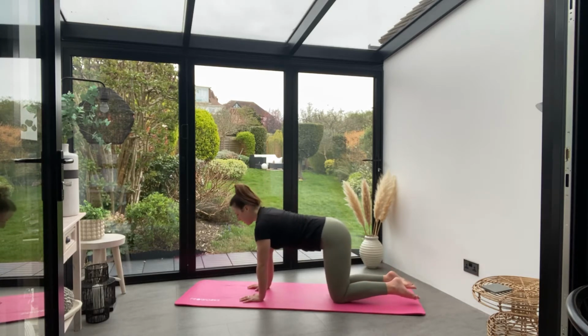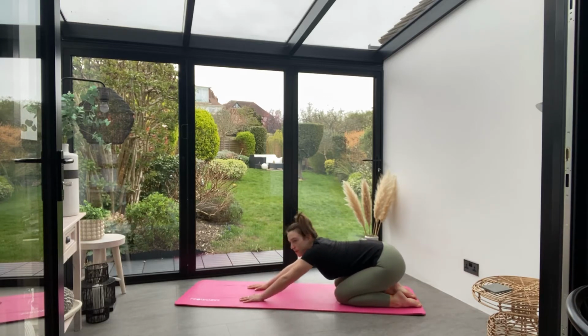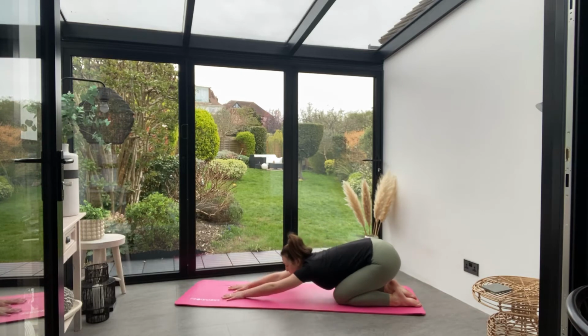Good, and back to neutral. We're going to push back onto our feet and come down into child's pose. So reaching our hands far away. Forehead rests on the mat. And we just relax into this one.